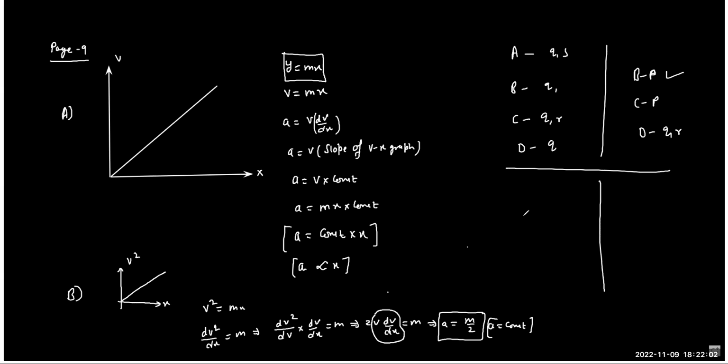Okay. Now go back to the next part, C part. I had a doubt in the second step. So after v square equals mx, what happened to the x? If you differentiate both sides with respect to x, what will happen? Look at this. v square equals mx. Differentiating both sides with respect to x, we have done this many times. d by dx of v square on the LHS, on the RHS d by dx of mx. What is m here? Constant.